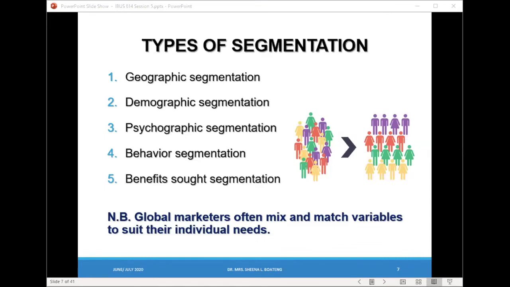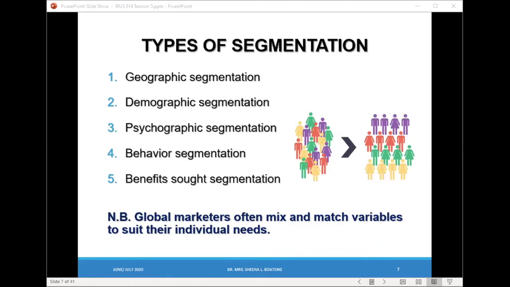So marketers often use a combination of segmentation criteria to ensure that they can effectively target certain customer segments, especially when some of these segments have been largely neglected by other companies or organizations who are using more generalized segmentation criteria. And therefore, it helps the marketer to identify, for instance, certain niche markets that have been largely neglected and can become the source or basis of their competitive advantage.